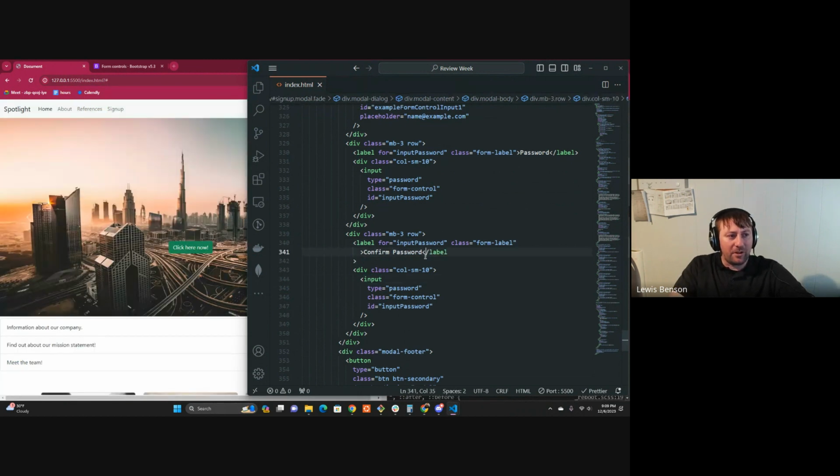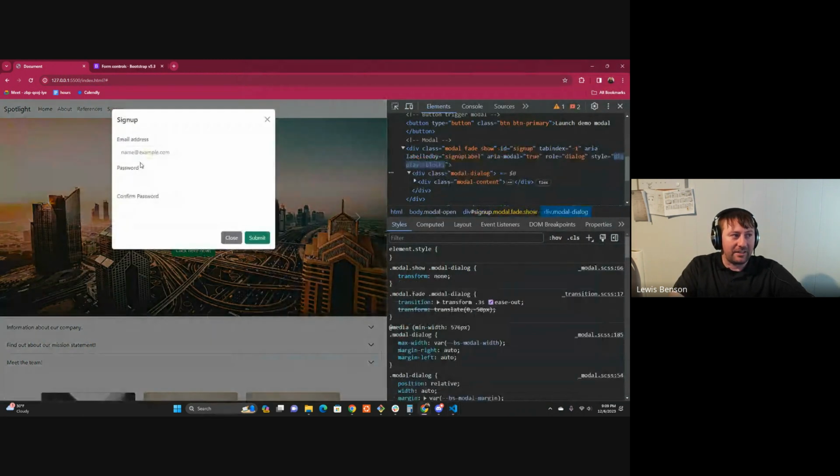We don't have any JavaScript logic to actually check that these are the same, but that's how you would do that. You would use basically an event listener on this form, and you would check that your email was correctly added, that it has an @ sign, that it has a dot something at the end of it, and that it has the proper structure. And you could add a minimum length to that as well if you're comfortable doing that. There could be some short domains out there, so be careful with that. We could also add like a username tag in here if we wanted to. And then we have our password and confirm password.